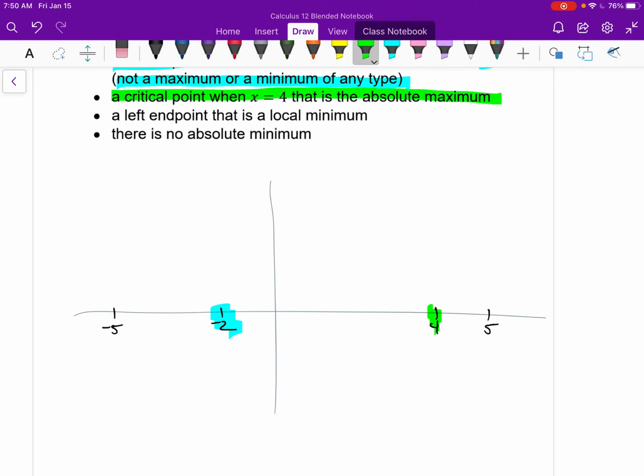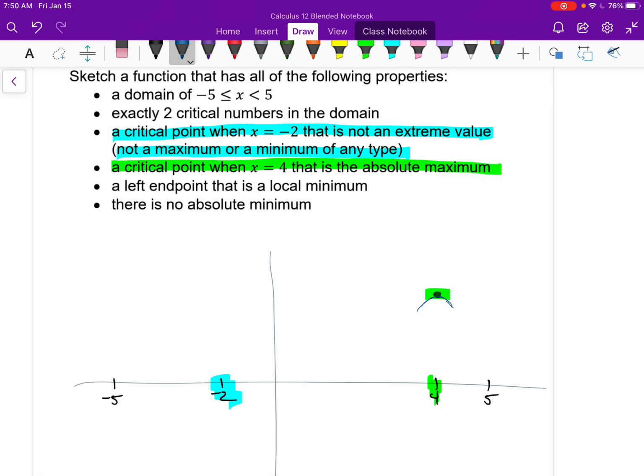That's an absolute maximum. So that's a little easier for me to start drawing. So I'm just going to pick a point when x is 4. It doesn't even have to be above the x-axis, but I'm going to draw it above the x-axis. I don't know, how about here. And I now know that's the absolute maximum of this function, which means I know around it, it must look something like this.